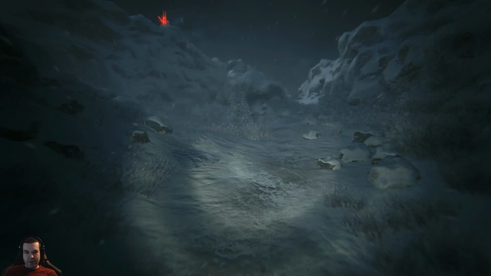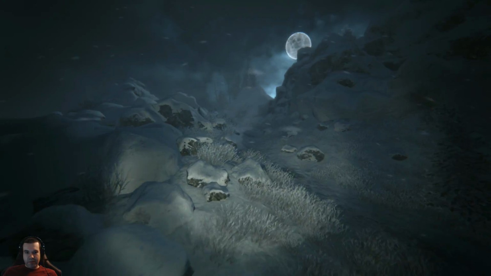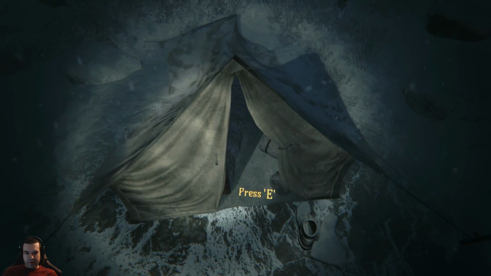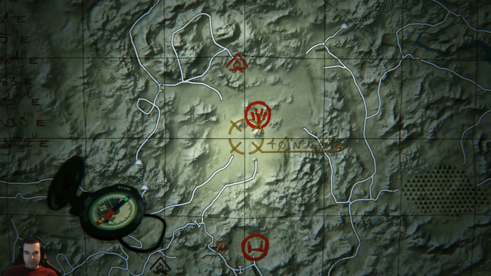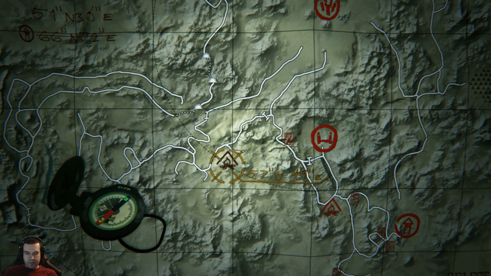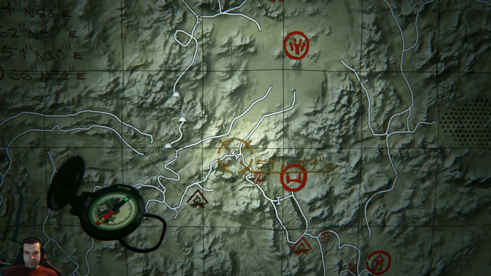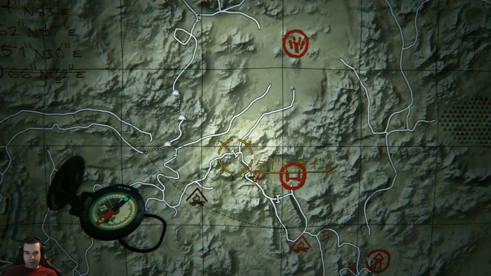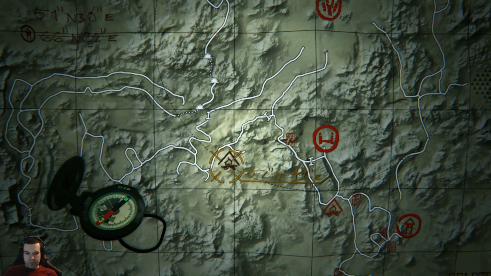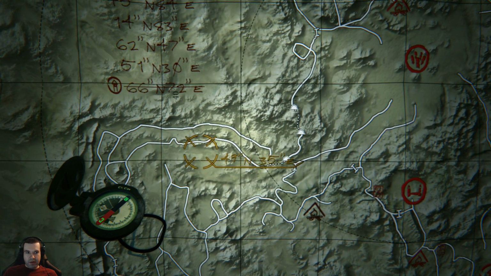Ooh, at least we're getting close to the red tower. This is exciting. Are we on this map now? We're right here. So we turned. I'm guessing those are like gorges that we cross. Now we get to explore this whole area.